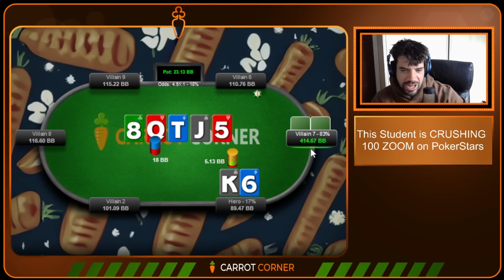What air does villain actually have on this river? Like what absolute air does he have? Not going to have anything worse than like ace 4, right? That's going to be the absolute rock bottom of range. That should bluff. Probably 6s and 4s and 7s should bluff as well. So realistically, these hands are gone. Is this bet really that good? I mean, it's okay, but you can also use a bigger bet here. You could have checked back the turn with some 2 pair, with some sets, with some ace queen.